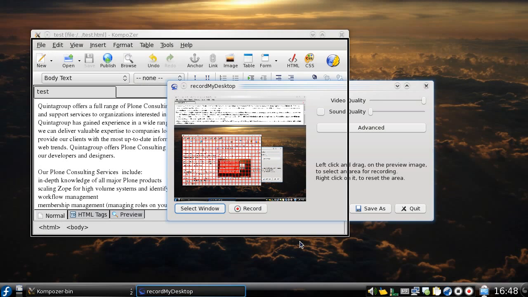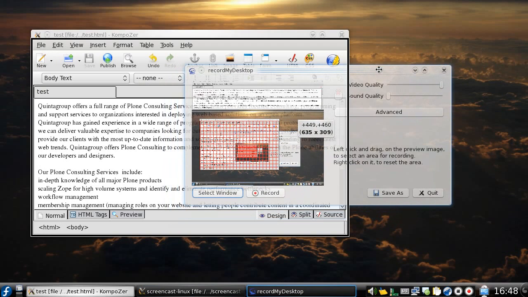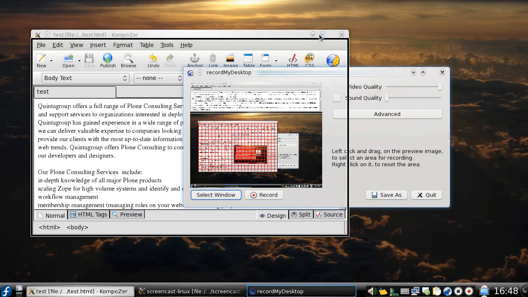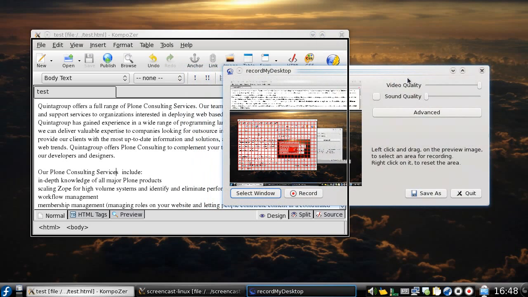A very important element of the interface is the checkbox on the right of this sound quality scale. When this box is checked, sound recording is enabled. When it is empty, there will be no audio recording and the resultant file will consist of only a video stream. Beneath the audio and video quality setting, there is a large button named Advanced.